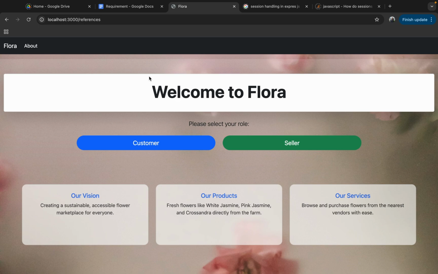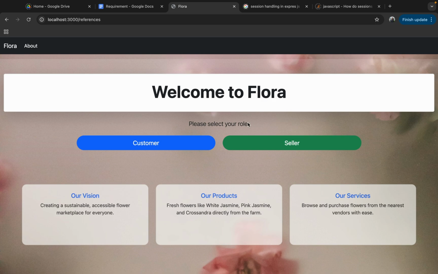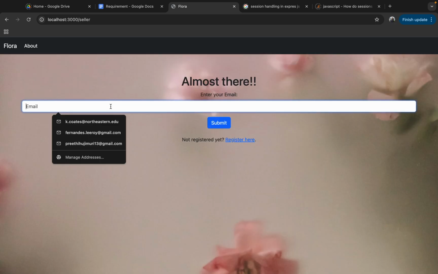So you wouldn't want a particular person to authenticate himself every time. So instead, when you click on seller, it will likely move on to your seller page. I've kept this session as 1 minute, so ideally you could have a session that's 30 or 45 minutes long, or more too. That does not matter, it depends on the use case. Now if you see 0, it says it's expired and just goes to the home page. Now the seller has to authenticate himself again and then continue.